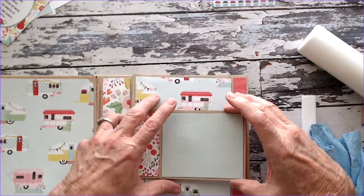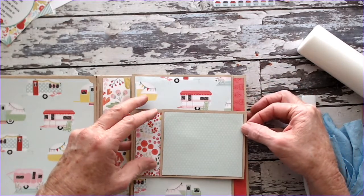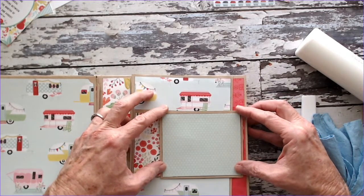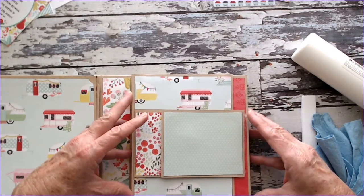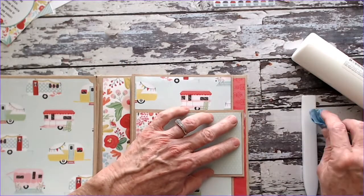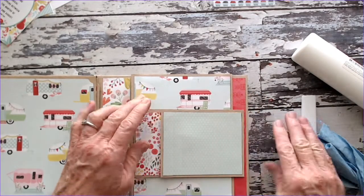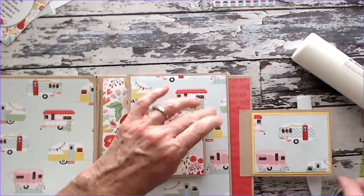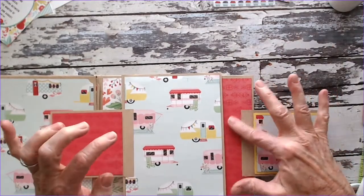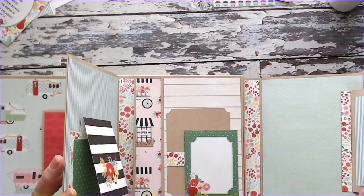So let's bring this all together. Line it up at the top and the bottom, square it up. These pages line up. Okay, so I'm gonna wipe this glue off where I had to wiggle it around. I lift up, and we got that hinge there. And now we're gonna cover these like we did the other hinge. So I'm gonna find some scraps, cut them to half inch of paper, and put them on here for the full length. I think that's what I did on the other one. Yes, I like the full length.